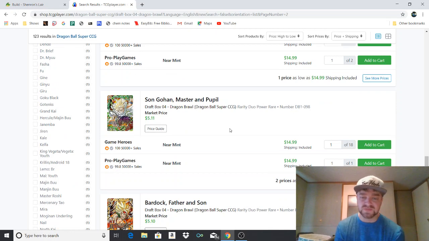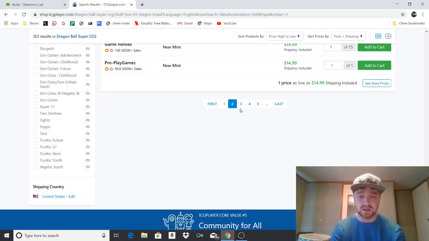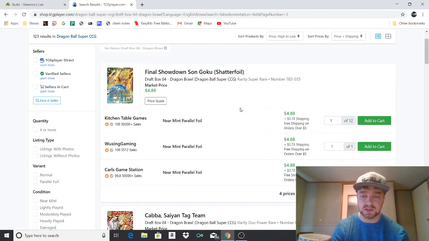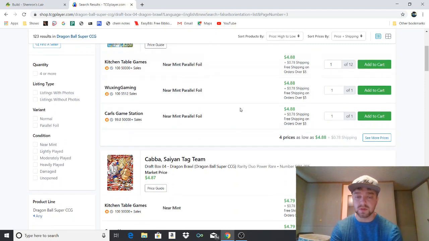And then see the Gohan is $15. It's actually one of the better ones, and I don't expect it to hold more than a $6 price point before Nationals, unless they just become that hard to get. Not a lot of decks play it, but it's a decent card for those decks that need to awaken. This Final Showdown Son Goku, if you've seen my last episode, is a really good card, but I expect it to be $2 to $3 in the end.